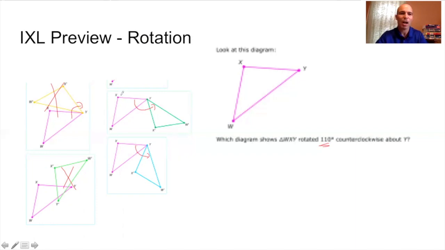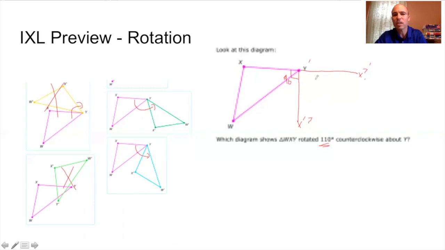Now, first of all, let's talk about what it would mean if this was rotated, let's say XY, or excuse me, YX, I could call it either one. If it was rotated 90 degrees, this is what it would look like. So this is 90. If it was rotated 180 degrees, it would look like this. I'm putting a question mark here just to make it clear that this is what I'm talking about.